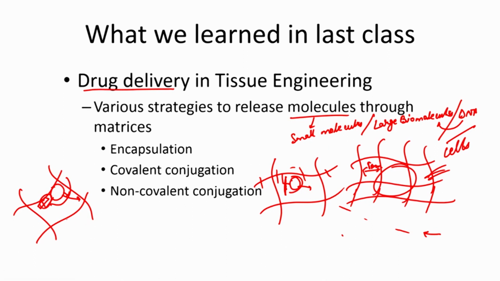Or what you can do is bind heparin to your ECM chains, and then you put in growth factor. Heparin, as we talked about in the last class, has quite a bit of affinity for lots and lots of different growth factors. In that way the cells will essentially be able to interact with this growth factor and even take it away if they need to, because this will have a higher affinity than the heparin-growth factor affinity. So, these are some of the strategies we discussed. We again discussed some examples used in the literature and saw how these systems can result in a lot better improvement in cell function than, let us say, a covalently conjugated or just encapsulated system.